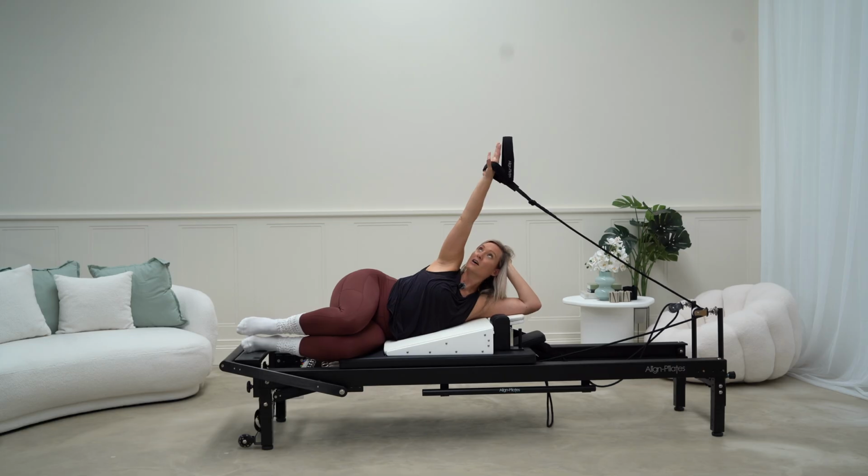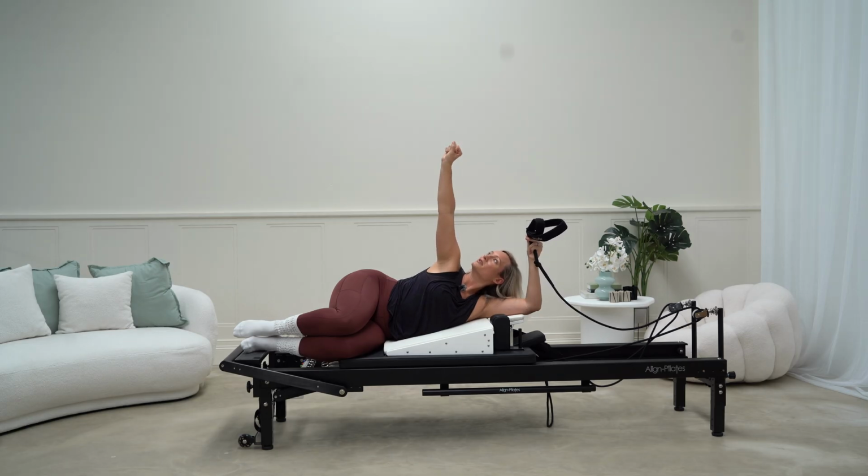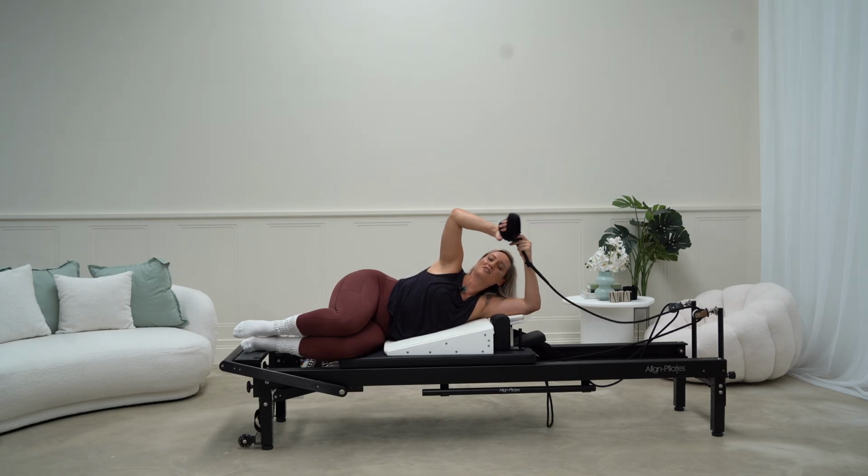Now, if you're a little bit later on in your pregnancy, you might have a little bit of fluid around your wrist. So keeping your arm up, just give me a few little pumps of the arm. Can often feel quite nice. All right. And we've got one more thing to do here.